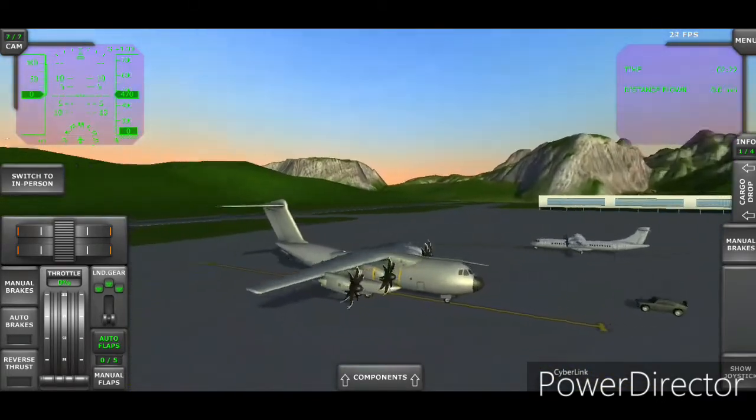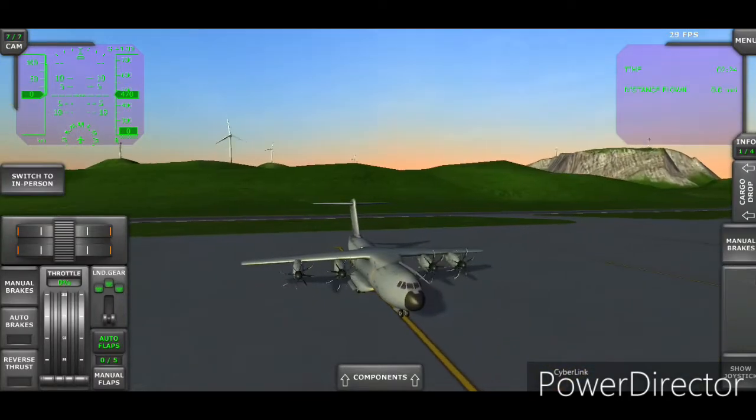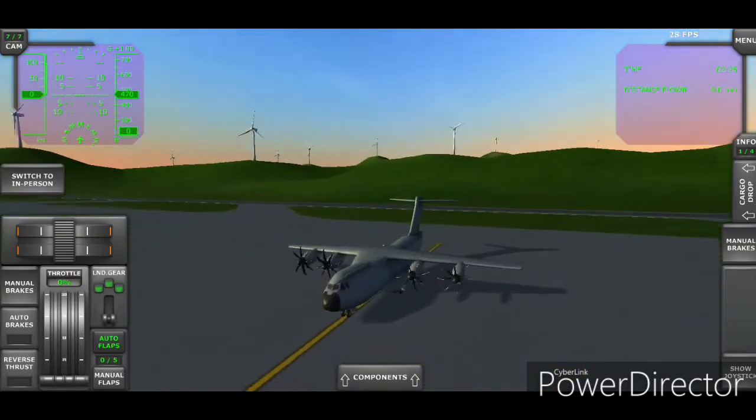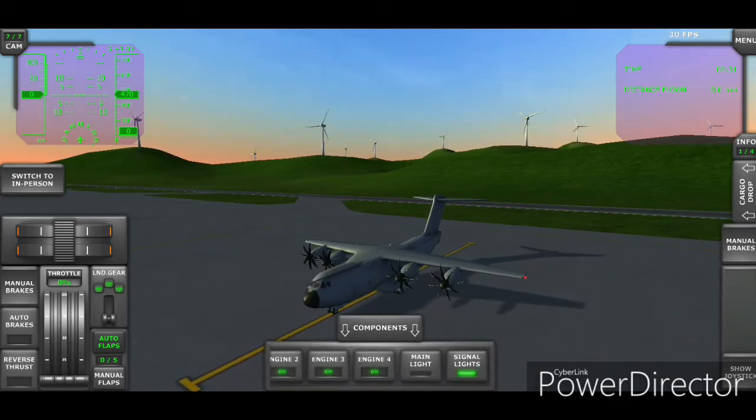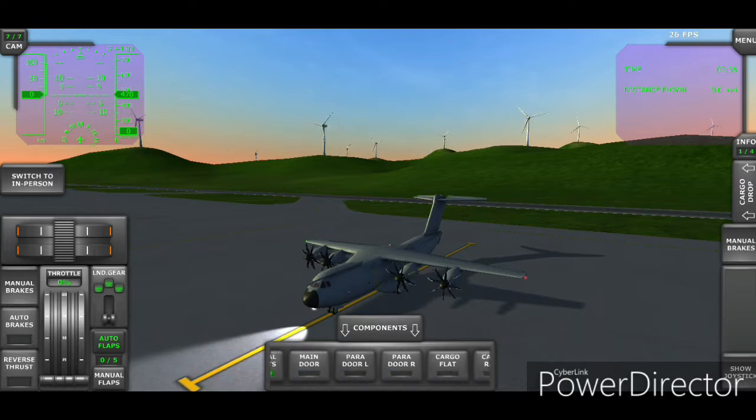See, there's a variety of cameras. There are actually a lot more, but I've turned them off because there are just simply too many. We can turn the signal lights on, and we've got the main lights. We'll keep those on, so we'll need those for the takeoff.